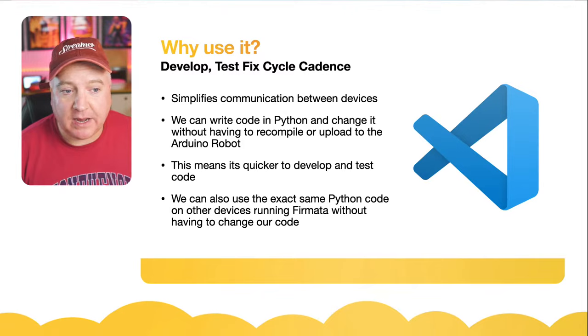So how do we actually install Firmata on the Arduino itself? So it is in the standard library. So we can go to Manage Libraries. We can search for Firmata in that little search box. And then we can just click on the install button to get us installing that. So once that's installed, we can then go to one of the example sketches to get ourselves started. So in the Arduino IDE, click on Examples, Firmata, StandardFirmata. So you can see there, Examples, Firmata, StandardFirmata. And then that will open up a sketch with all the things that we need to upload to our Arduino. So then all that remains to be done is just to click that upload button and away we go. We're ready to rock and roll with Firmata from the Arduino side.